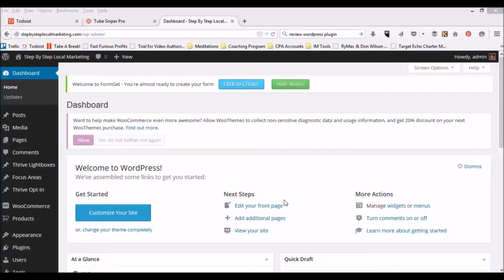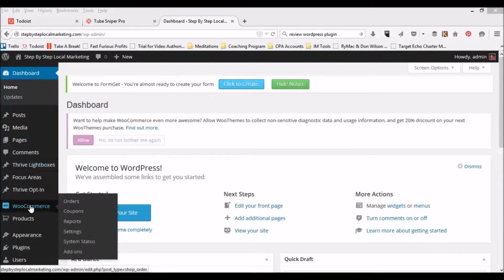So in the last video we installed WooCommerce and basically set up the infrastructure, or kind of the shell of your store. So the next step now is we're going to install the engine, and the engine is the settings. The settings are what establish how you get paid, who can pay you, where you're going to ship to, your taxes, your shipping. It's basically what turns your store into a store so that you can make money. So in order to do that, we're going to go to WooCommerce and then settings.